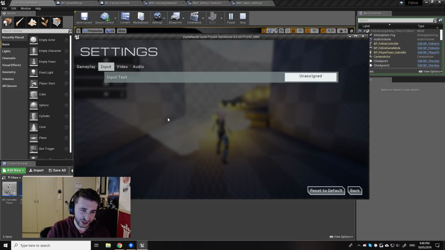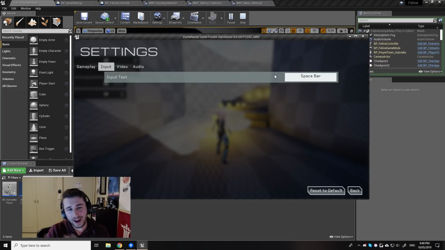It's just called input test, and it basically lets you put in a key into this little unassigned box. So if I click on this and just press F, it will store F in that box. Or if I click it again and press arrow keys, you can do that. Any input, really. I'm pretty sure it works with gamepad as well. And what I need to do is get this input grabber to save to the action mappings in the editor, which is how Unreal handles inputs.